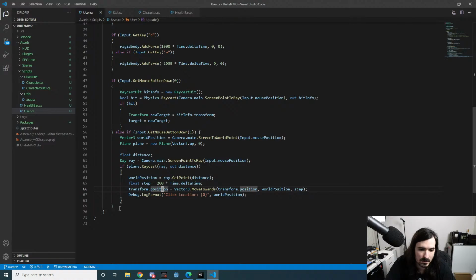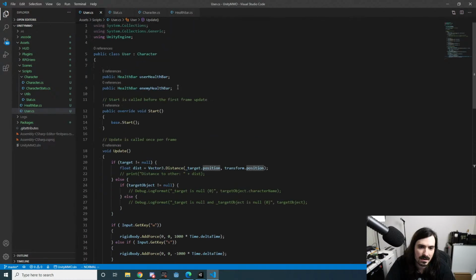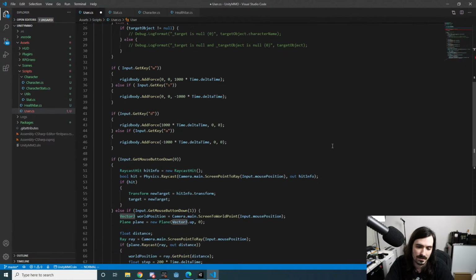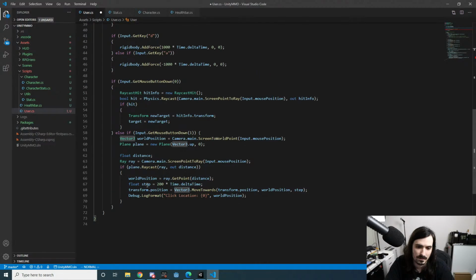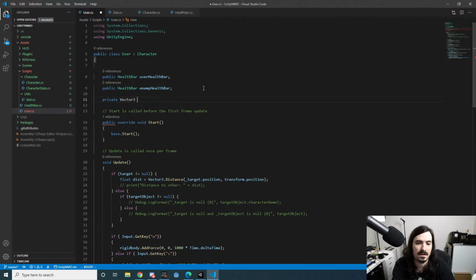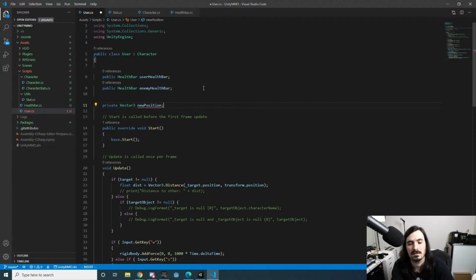Okay, so here we'll say private vector 3. I think it's a vector 3, right? World position. Yeah, it's a vector 3. Vector 3, new position. Var speed. See here, var speed float: how fast the object rotates.